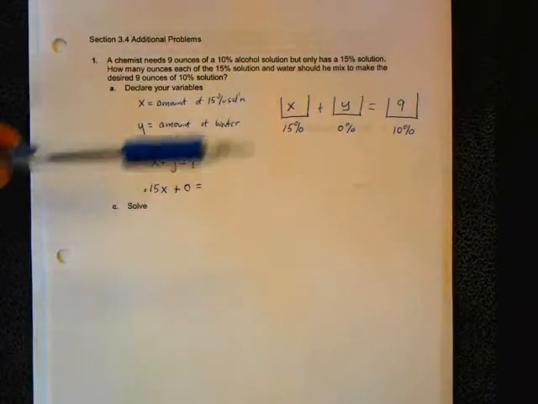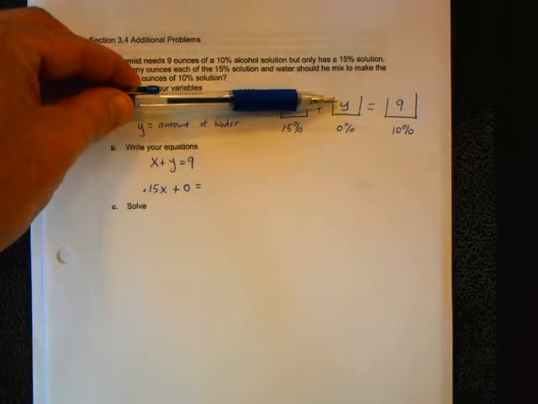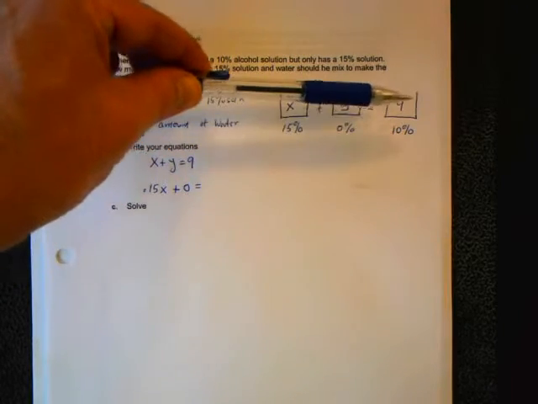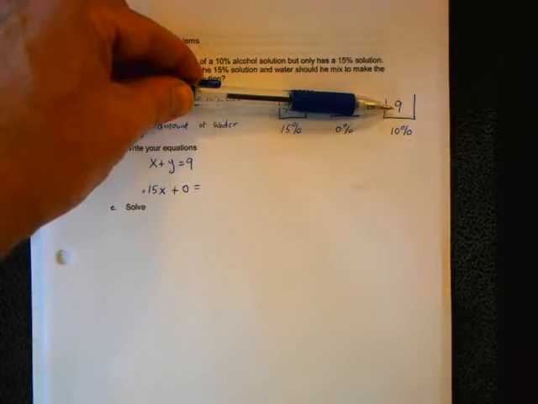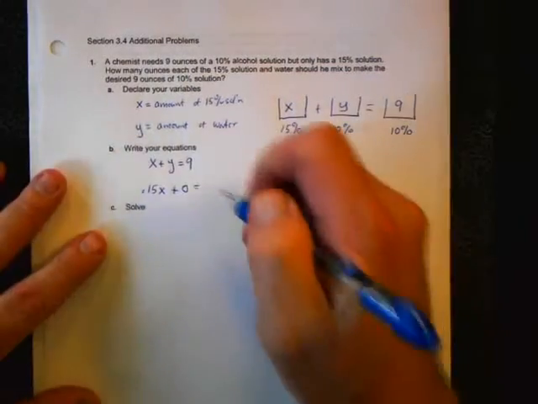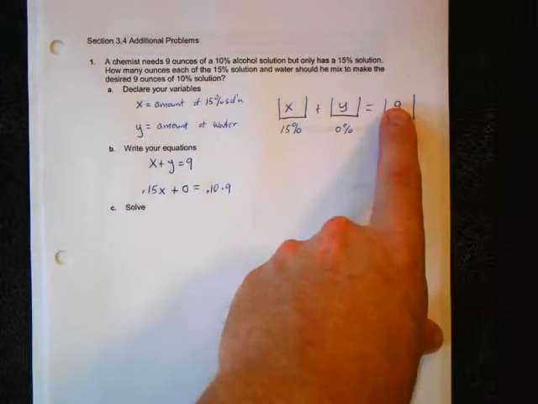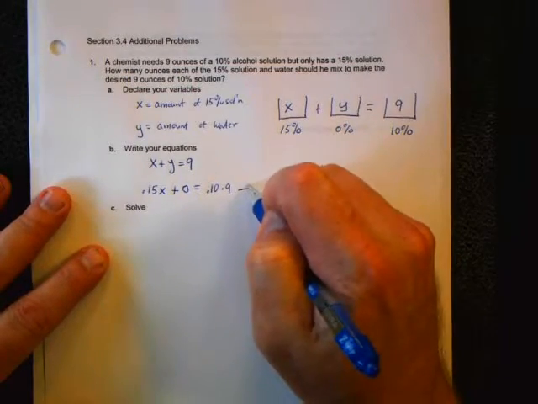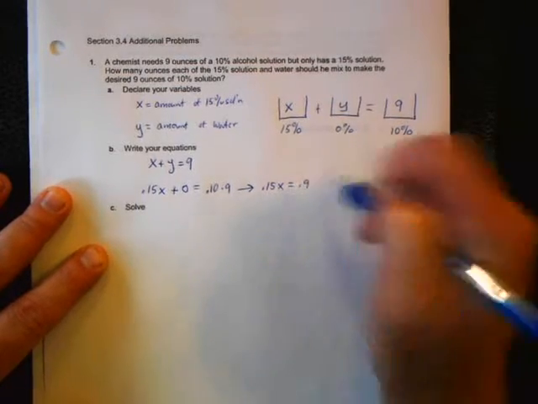All right, so on the left, again, we took percent times amount, and this is the biggest mistake people usually make. On the right-hand side, you also need to do percent times amount. A lot of people tend to write 0.10 there, or they tend to write 9, and both of those are wrong. It needs to be 0.10 times 9. It's percent times amount. So you always need to take percent times amount there for your second equation, all the way across. Well, that one works out pretty easy, because that's just 0.15x equals 0.9.